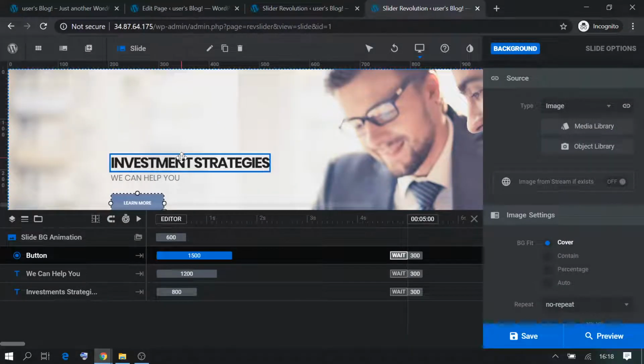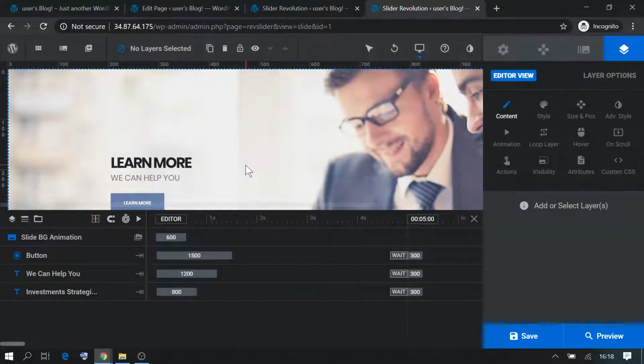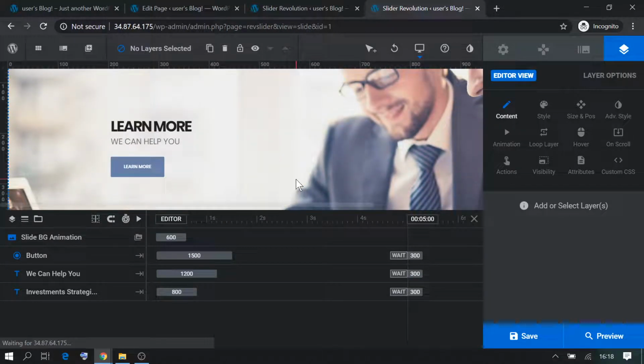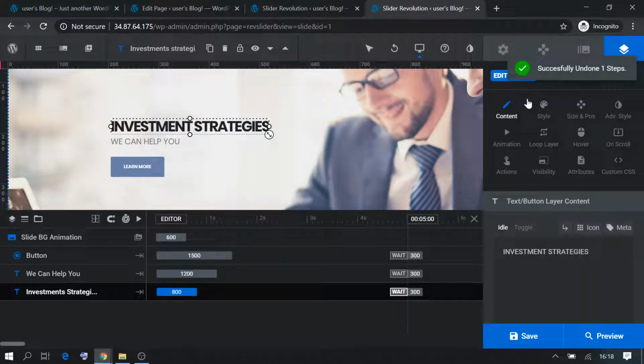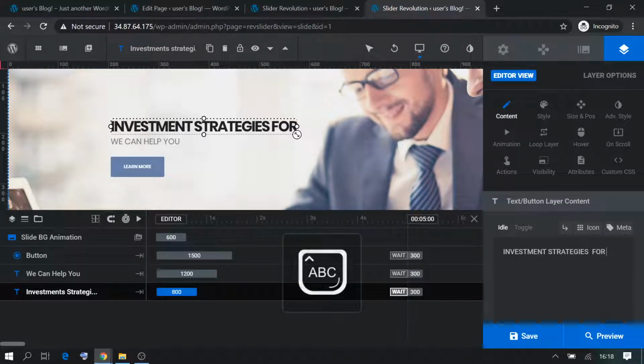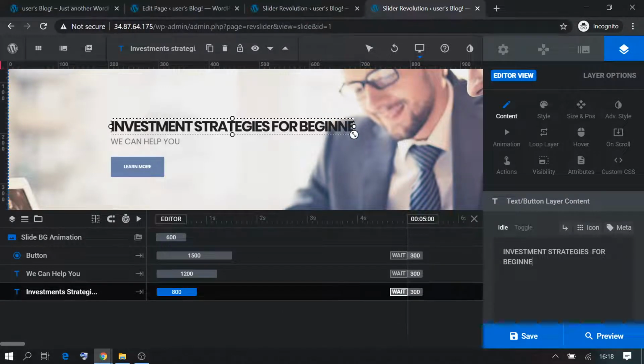And here we can make all the changes. For example, investment strategies. Okay, so there is some. I can just do a Control Z in case. I just select here, and the content, instead of investment strategies, I can just click here for strategies for beginners.